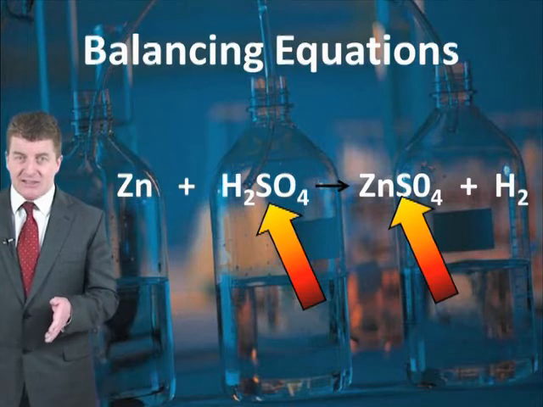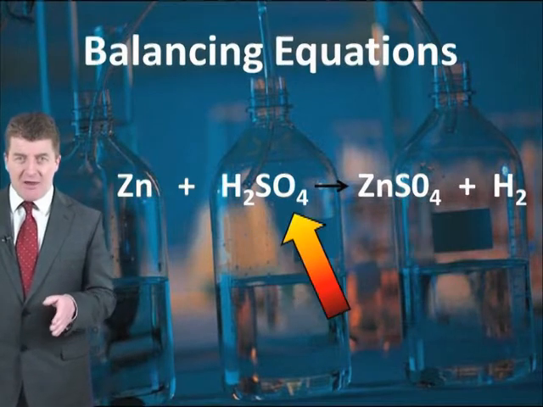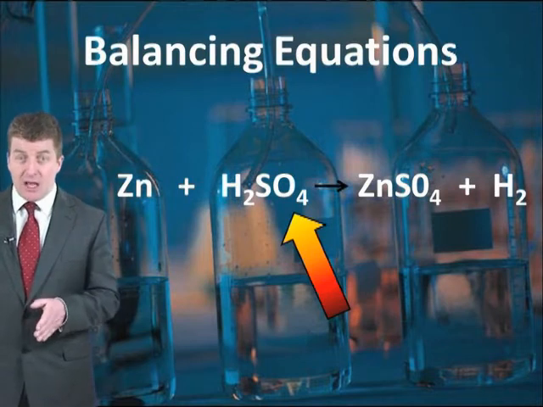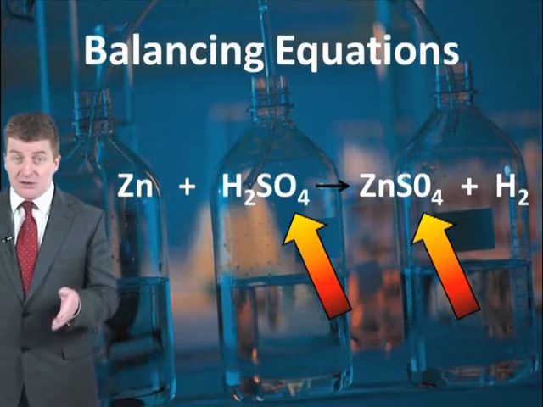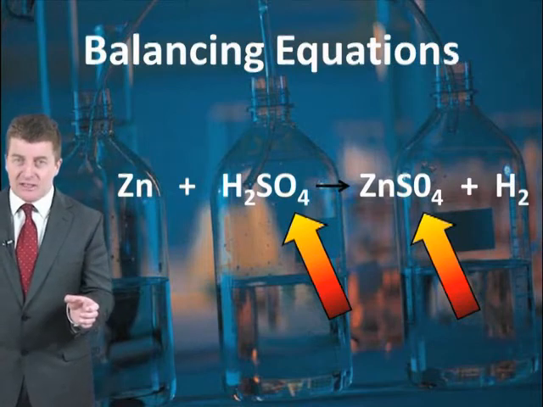Do you understand? This here is balanced here. Finally, we'll look at the oxygen. Now on the left we've got 4 oxygen atoms, and on the right we've got 4. So do you understand? That actually is a balanced equation. You've got the right amount of atoms on one side compared to the other side. Let's do another example. Iron oxide plus carbon monoxide, if reacted, create iron plus carbon dioxide.